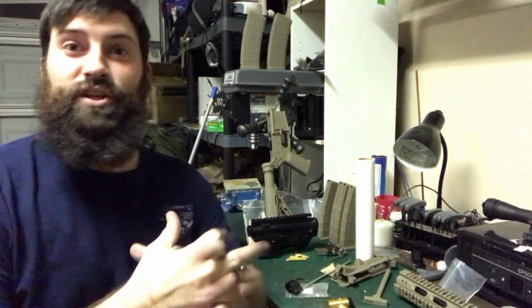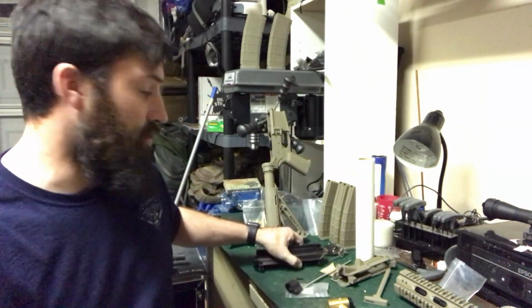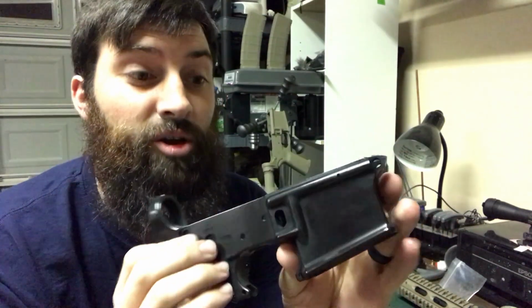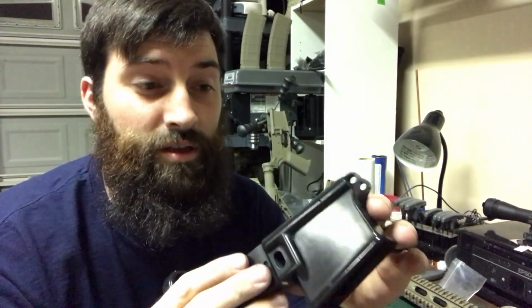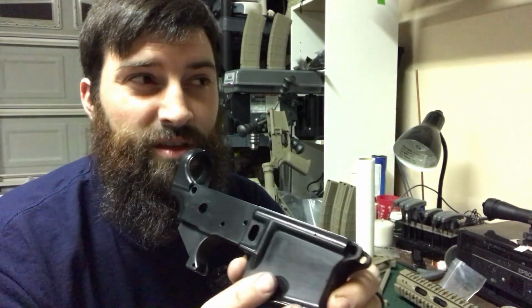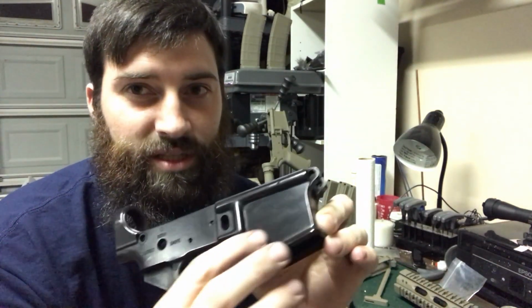Alright guys, so the final verdict is pay attention to detail and don't skip steps. Case in point, the lower turned out very well, I believe. I don't really particularly like the glossy finish. I think part of that has to do with the anodizing. This is a type 1, the lowest level of anodizing. It's anodized, but it's not super deep, and you don't get that almost slight texture that really good anodizations have, but it's not glossy like this.